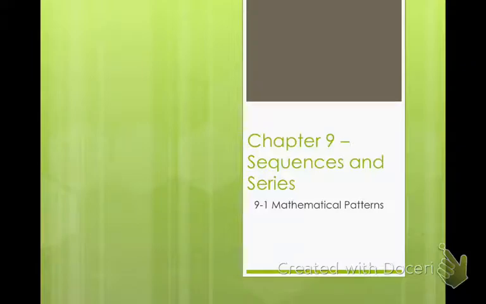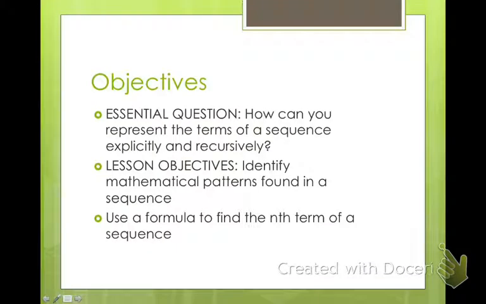Alright, so today we're going to begin the chapter on sequences and series. This is a pretty short chapter. We don't cover a whole lot that's earth-shattering, but it's good to know anyway. So we're going to be answering the question, how can you represent the terms of a sequence explicitly and recursively? I'm going to be mostly focusing on the explicitly. I'll introduce you to recursively just so that you're aware of it.